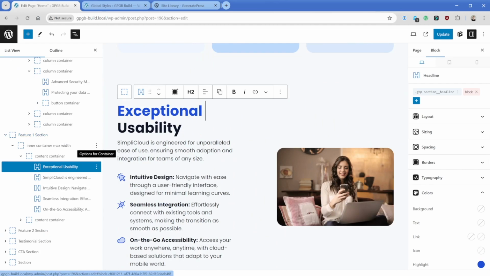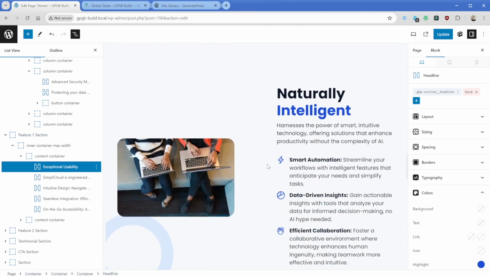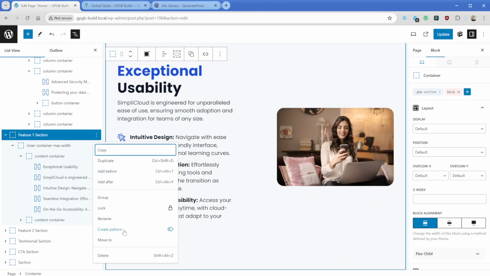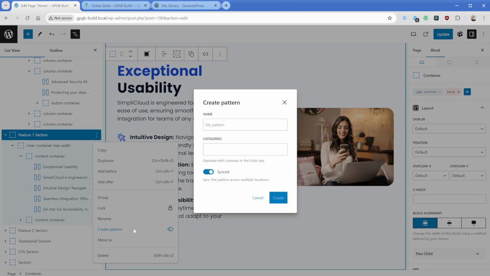This one looks pretty similar to the one below it, except they're just a left and right alternate. And one thing that's really cool with this is because, of course, we can turn these into our own patterns. So if we wanted to, we could go ahead and click on the three dots here and we could say Create Pattern. This would make it reusable around our site. So if you wanted to use this as a baseline in other places around your site, like maybe your sales pages or contact forms or something like that, you can create this pattern to make it reusable.